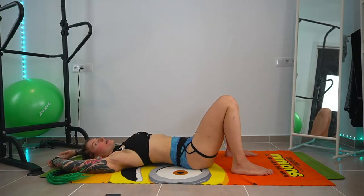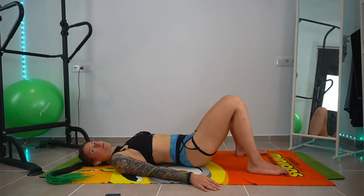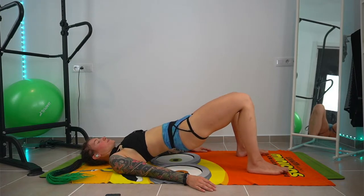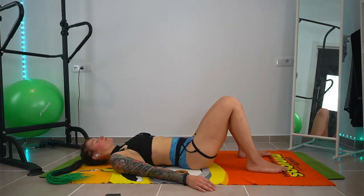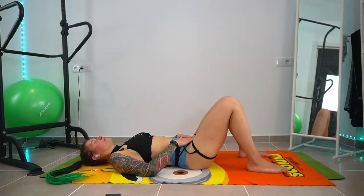So, you can have your hands either here or at your side. And then we're gonna do some glute bridges here. So up and down, right? Up and down. And at the moment, we just go all the way up and all the way down. If you wanted this to be harder, you could put some weights on your pelvis here.